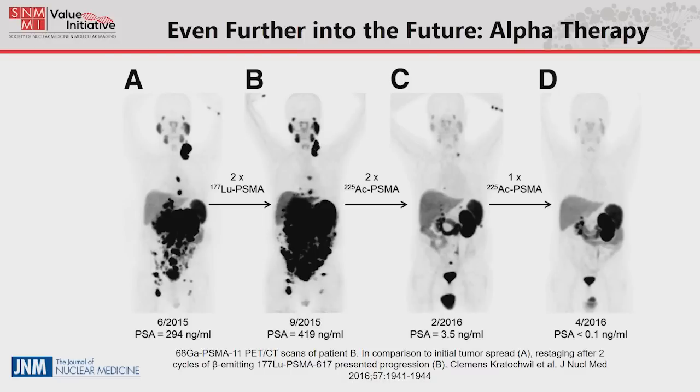And if you look at the PSA levels down here, down at the bottom, you can see it actually gets worse. But what they did was they took the same PSMA molecule that targets the surface, and they attached actinium-225, which is an alpha emitter. And they gave the patient this 2 times, and they did respond, and they responded dramatically. And you can see after a third, the cancer is almost completely gone, at least visually here, right? So there's a lot of enthusiasm about alphas.